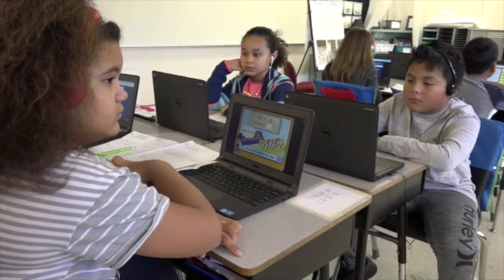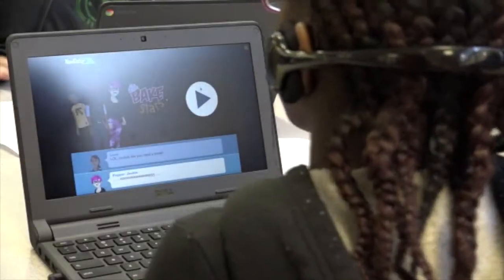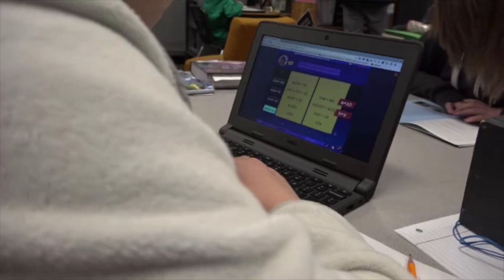The tool online will generate questions and lessons directly to each individual student based on their needs. And that informs us kind of where they are starting at the beginning of the year, what skills they already know, what they have held on from the previous year, and then kind of what their strengths and weaknesses are right from the get-go. It helps them to be able to work on 5th grade concepts, 6th grade, and then in the reading they can go up to 8th grade.